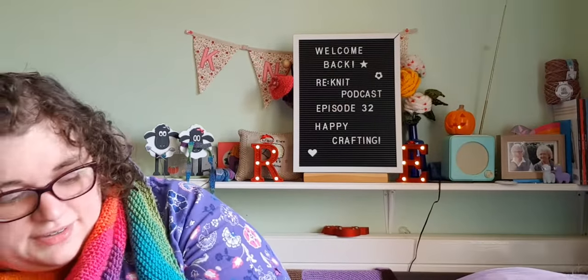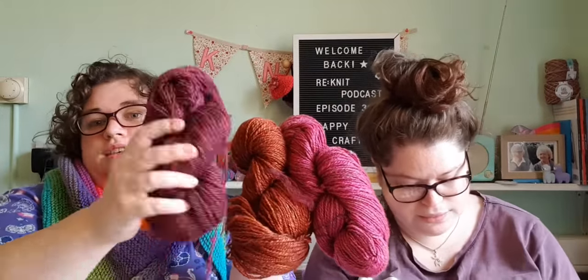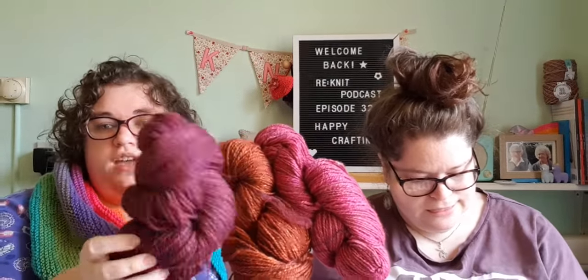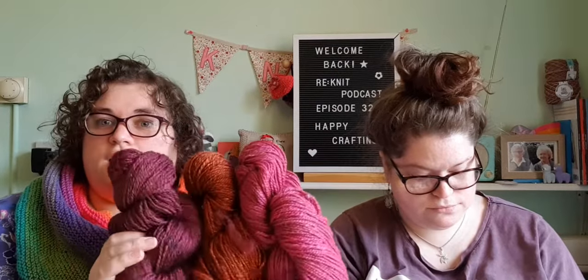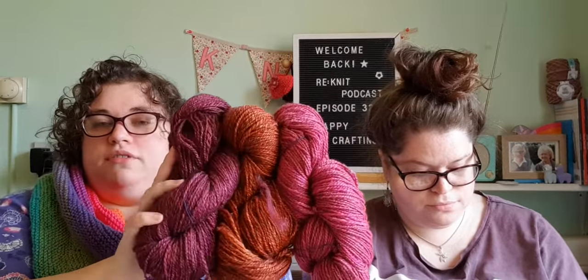Right. Finish this. So I forgot to say these. I spun these, they are from Hilltop Cloud. This is Munstead Wood, which is a merino linen and bamboo blend. And I spun all these long draw from the fold, so they were really quick to spin.